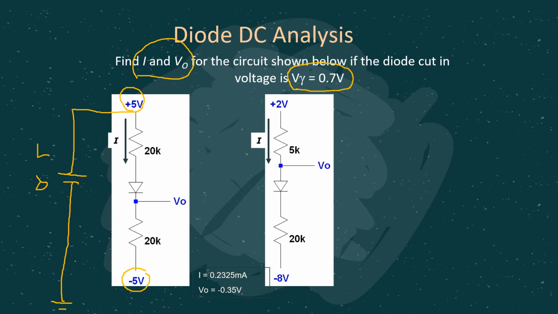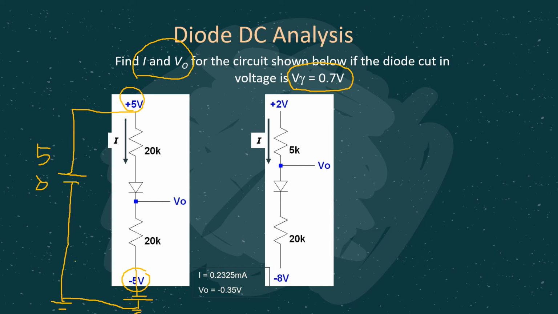This is 5 volt. Okay, then the same thing goes to here. This node is connected to negative 5. What does it mean? It means that this node is connected to the negative polarity of 5 volt, while the positive one is grounded. Okay, so since we have both grounds at the same level, we can connect them together.